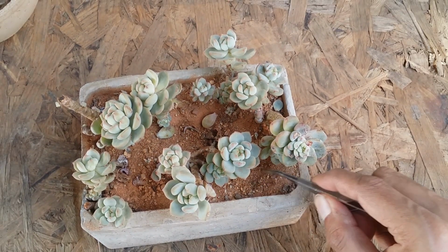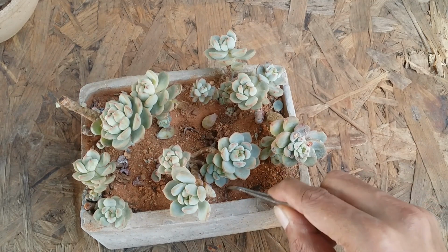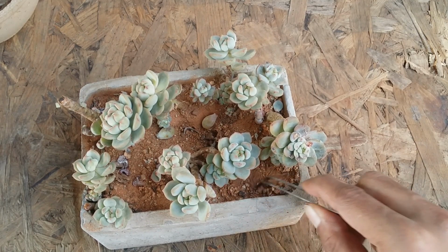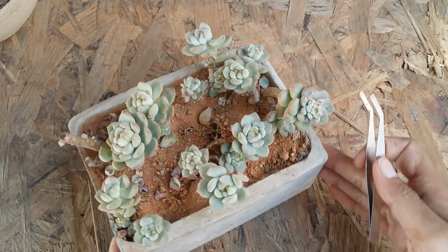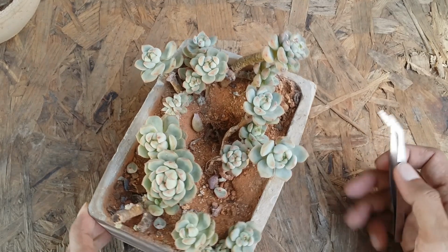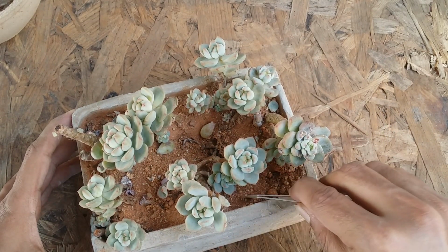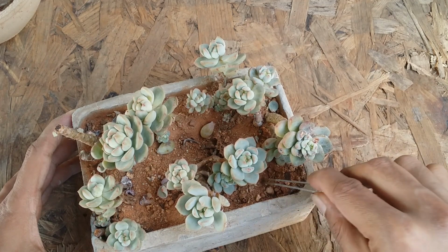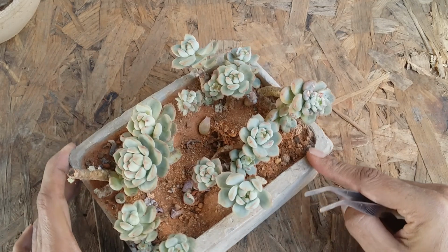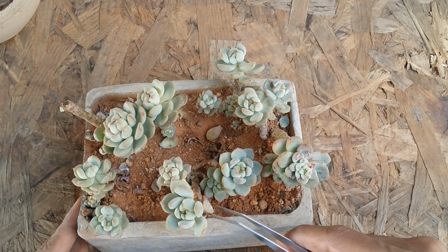Now talking about the soil requirement, the soil remains the same that we use for our other succulents. It has to be loose, porous, well draining, and should dry out before you water next. Definitely they do not like a lot of watering. Do not overwater them, because you can see the leaves are very plump. So do not water it too much. If you underwater it slightly, it's absolutely fine, but do not underwater it excessively. Otherwise the leaves will start to drop. So ensure that you have a proper watering schedule.